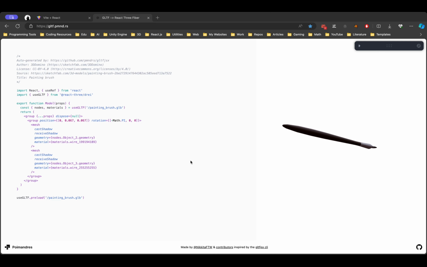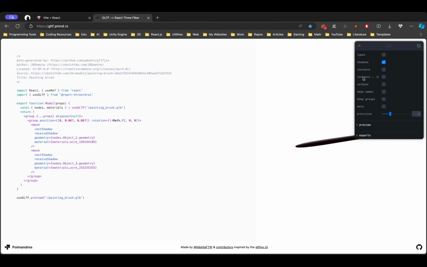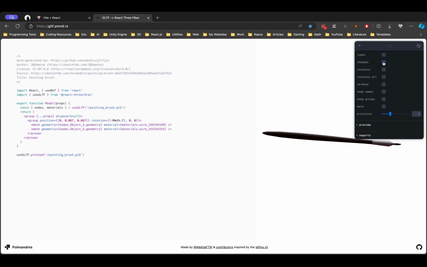We said that this component renders a group element that contains this 3D brush model here. Let's open this to check a bit. So we have types, shadows, if you want shadows or not, you see the code changes. Actually, we don't need shadows because we will use this brush in the browser, so it's supposed to just draw. It's not like a chair standing there where we need the shadows to make it look better. So we don't need shadows, so uncheck this one.